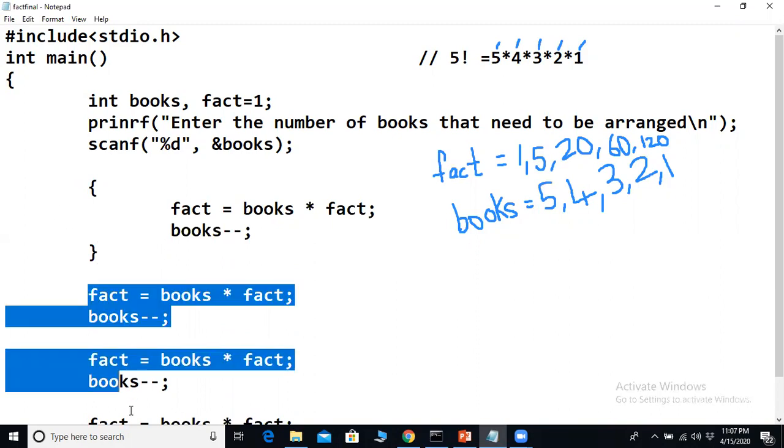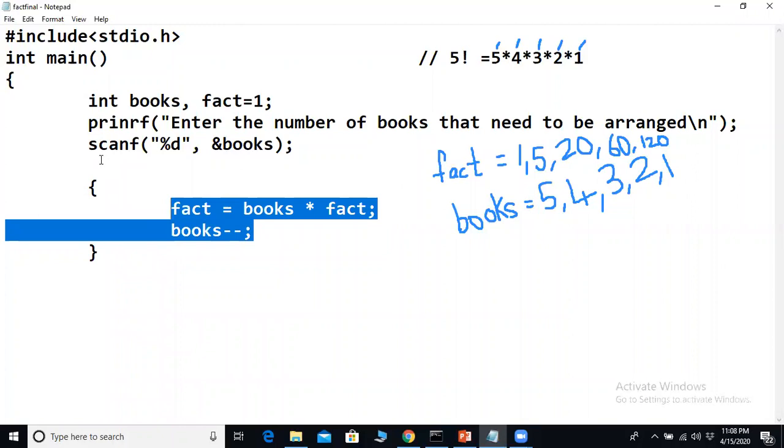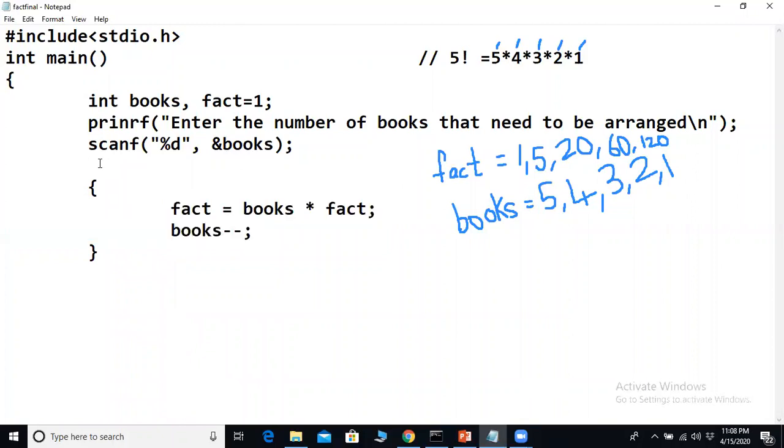I'll clean this up. Now how many times does this need to be repeated, up to what point? There we have the condition for the while loop.